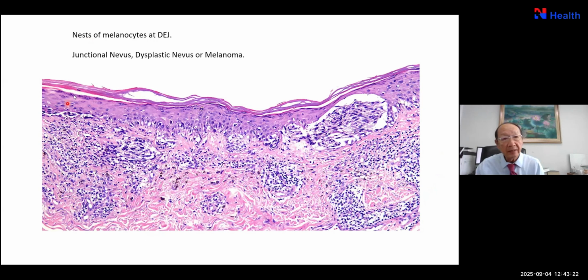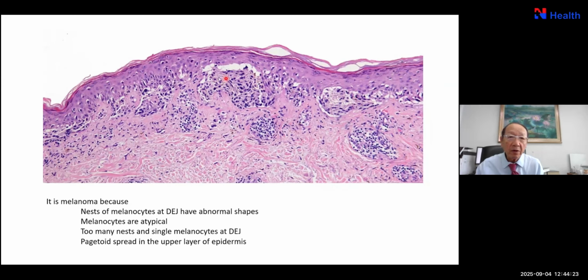This is a melanoma because the nests of melanocytes at the junction have abnormal shape. You see this one, and there are smaller ones, several of them. The melanocytes are atypical, meaning that their nuclei are large or have abnormal shape. They stain darkly, and the variation of the nuclei is so much. And there are too many nests and solitary units at the dermal junction. Too many for just a nevus.